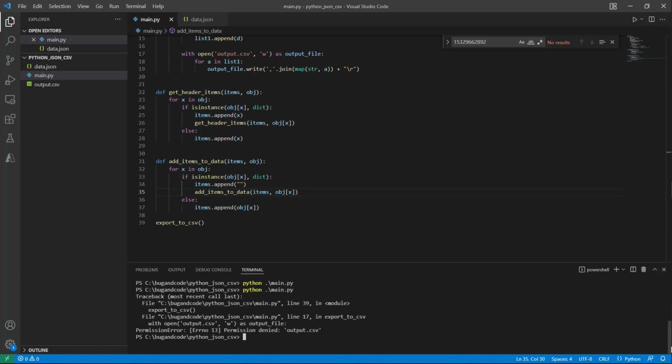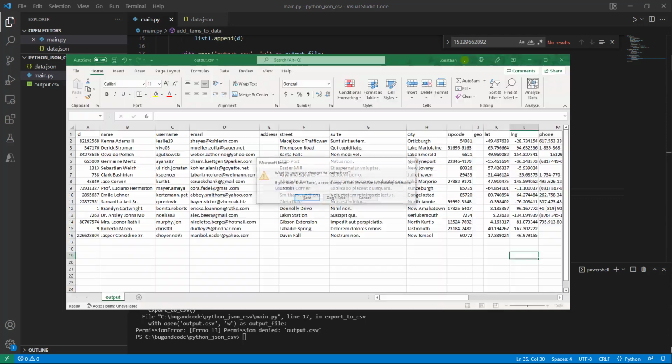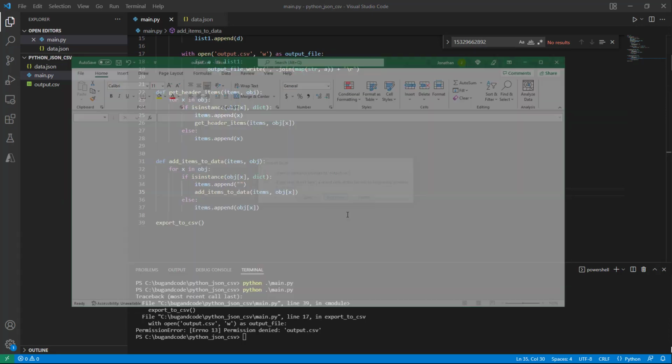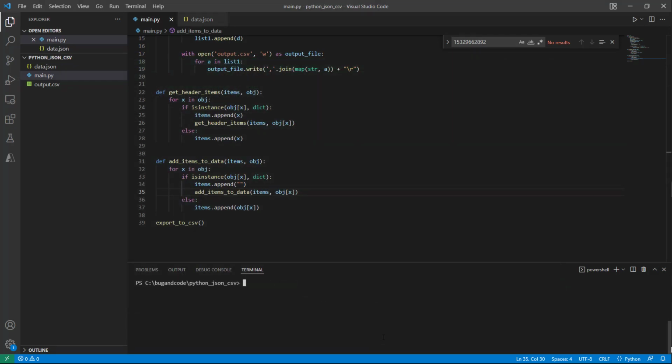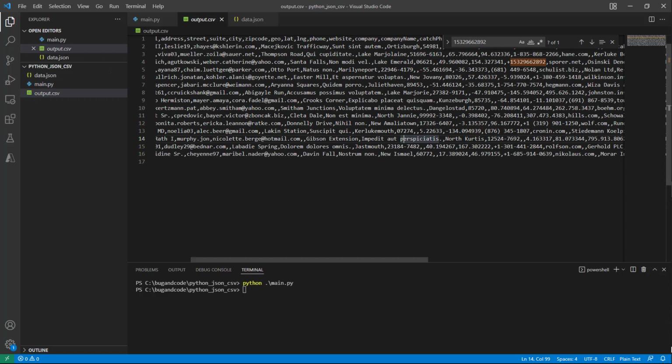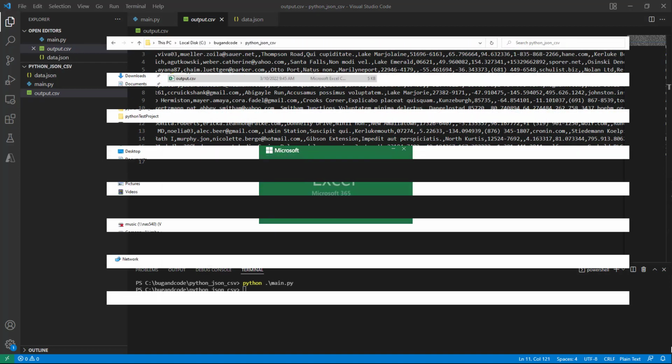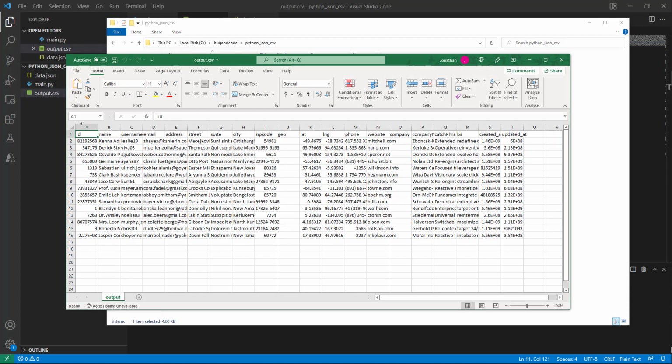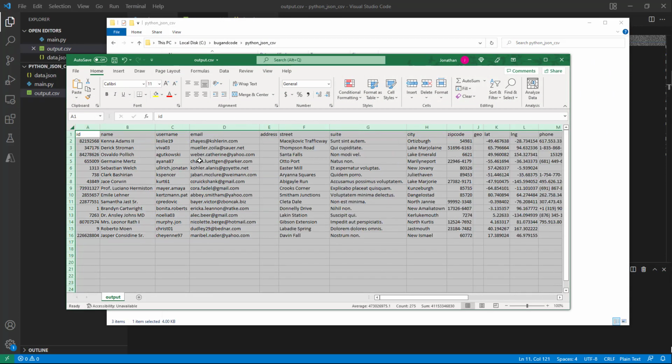I have it open in Microsoft Excel, so let me close that out. All right, let's rerun the file. That looks a lot better. Okay, let's go ahead and open it up in Microsoft Excel. Okay, great, that looks a lot better.